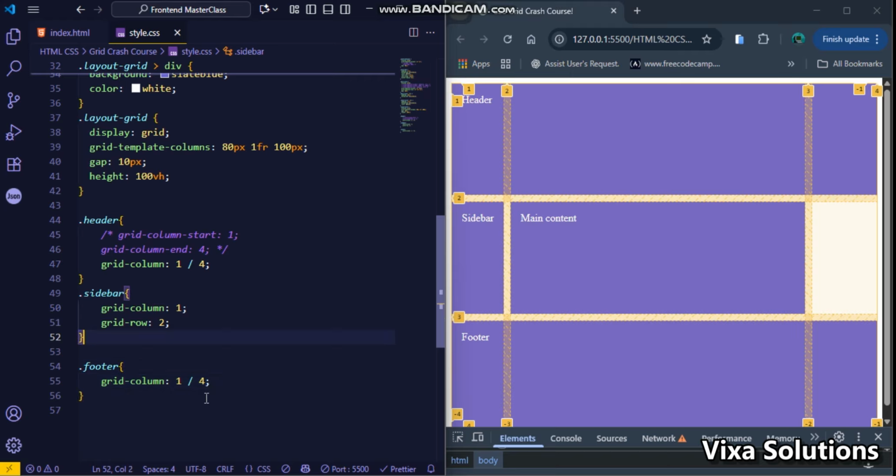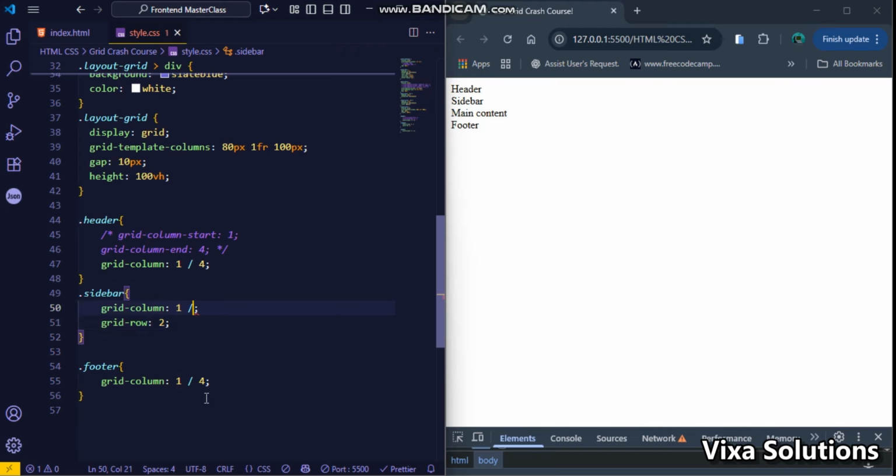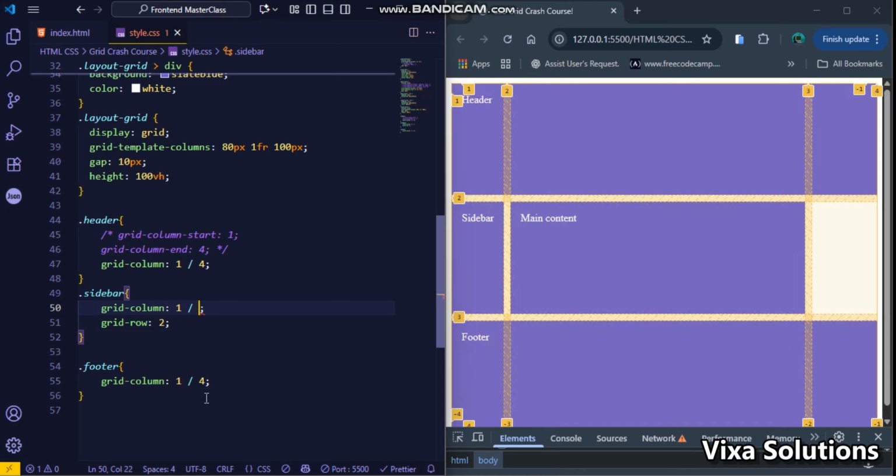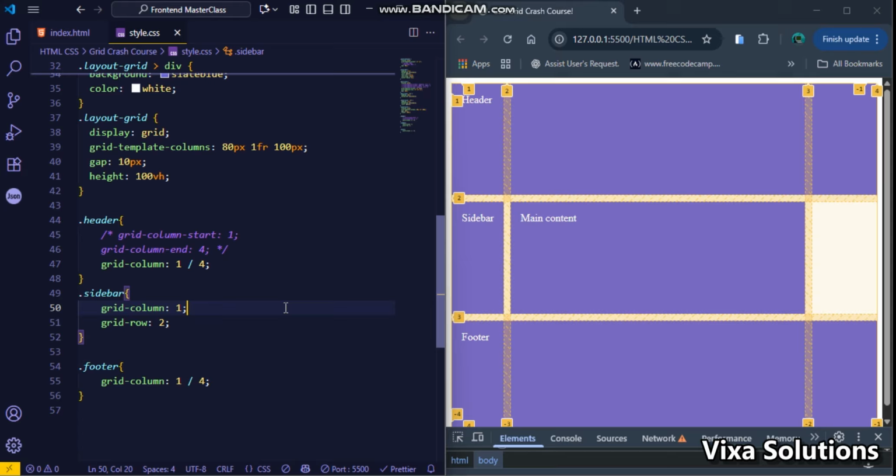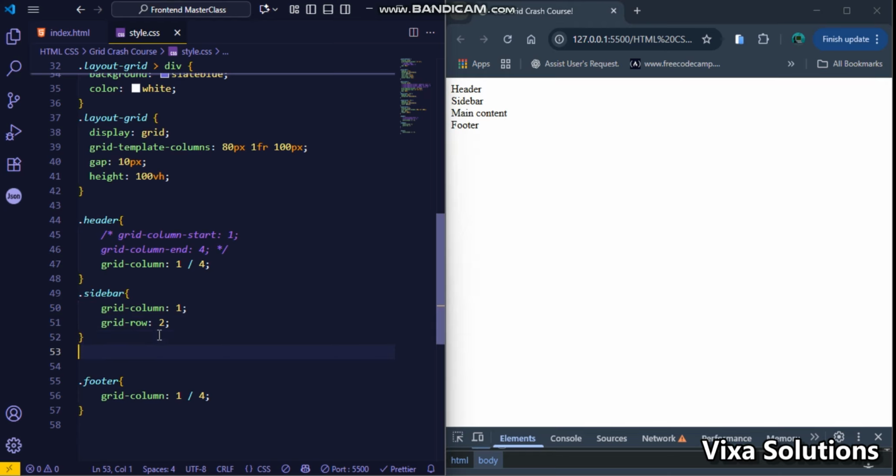Now we want our main content to span across. Right now it started from row 2, column 2. So let's select it.